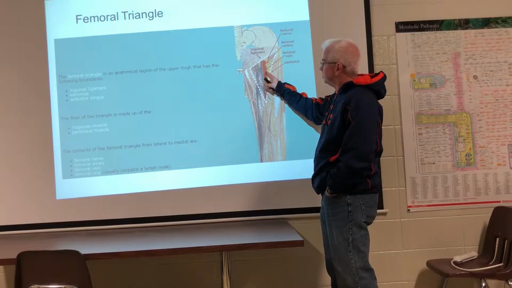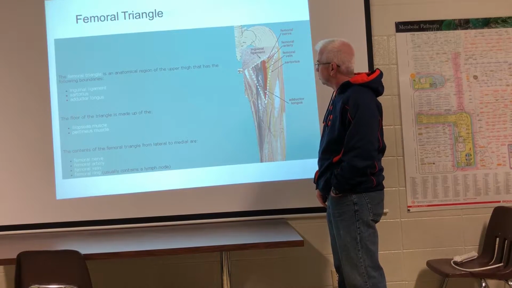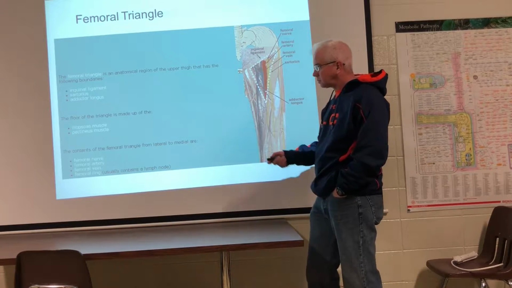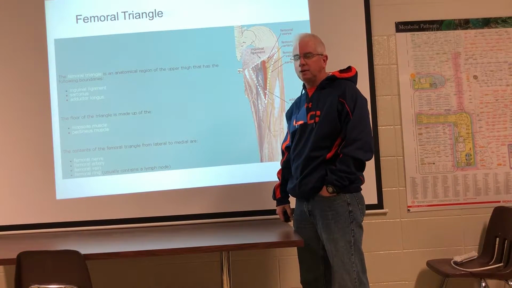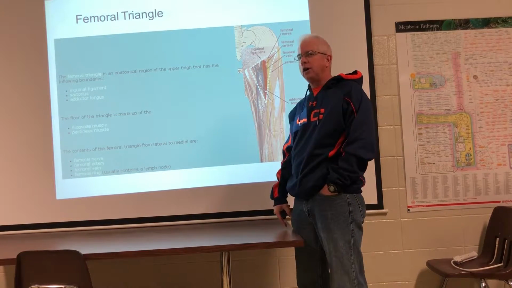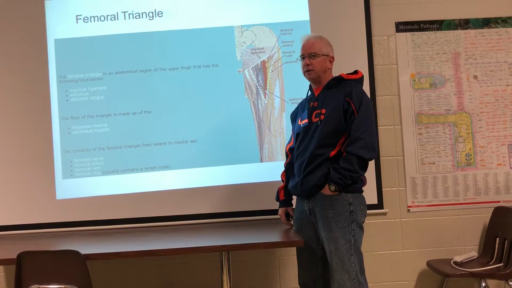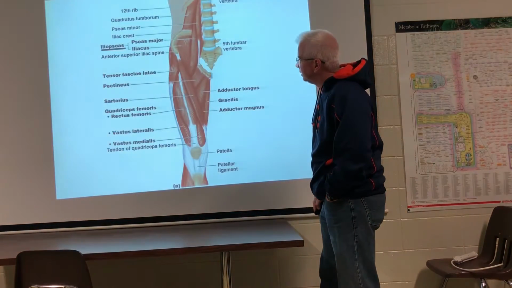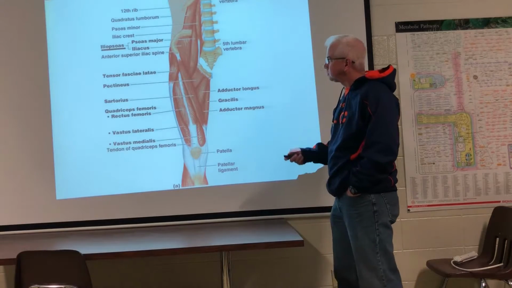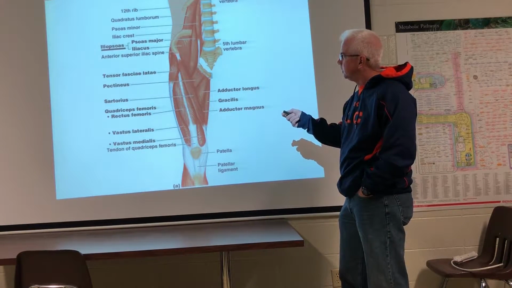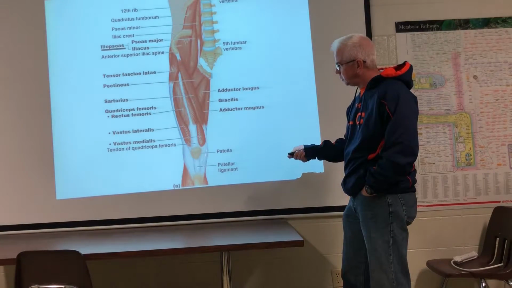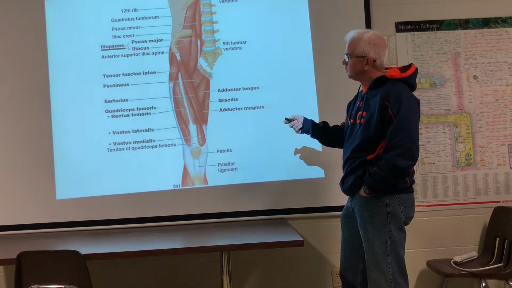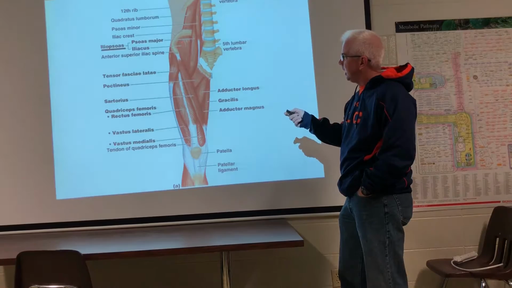Okay, so I'm not finished. We'll do that again with the femoral artery later. Now, the floor of this triangle is the iliacus, psoas, and pectineus muscles. I thought there's a chance that you may have forgotten, so I'll put them back in here again today so you can see them. Here's the sartorius right here, from the anterior superior iliac spine extending across to the medial proximal tibia. Here's your psoas major and iliacus.